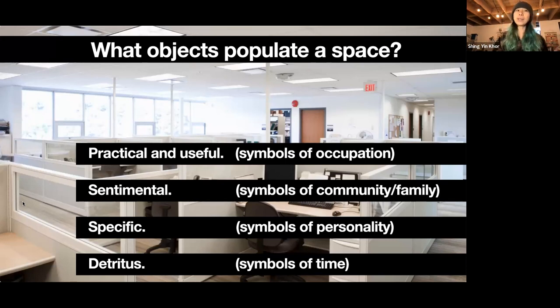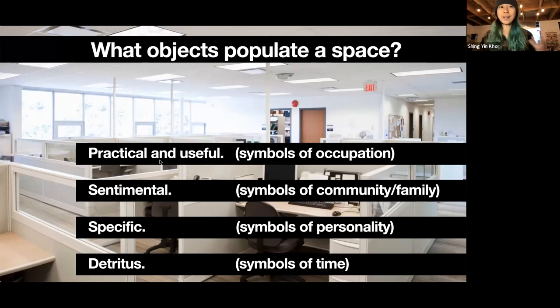So when you move on to the next level of thinking of what props go into a cubicle like this, you probably think of the sentimental. So a family photo, a plant, something that looks like a child's drawing. Most prop work, you're going to think about this far. And then we get to the really, really fun stuff, like the weird specific items. Like, why would you have three rubber ducks on a cubicle? Why would you have action figures on a cubicle? These things do not really have to be explained, but they provide a real glimpse of the person who exists in that space.